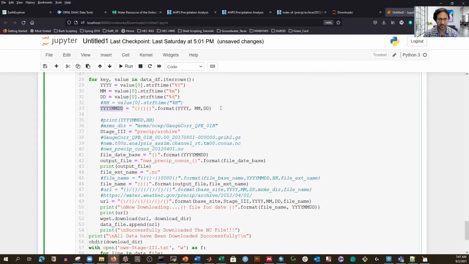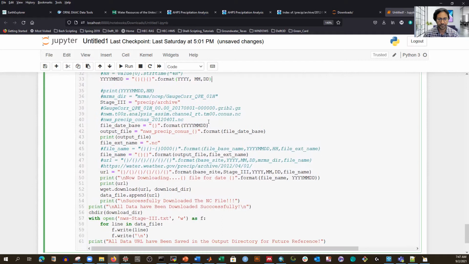I'm just making that using my formatted string command, and then I'm creating the full file name. My target is to create the entire file name, but here it will be changing for every loop. If I loop through the data frame where I have the datetime, it will change. So this is how I'm creating the file name here. I'm specifying the output file. That is the common part for everyone, but the last part is changing. So that's why I'm specifying the file database.